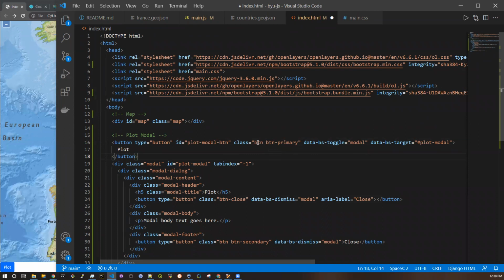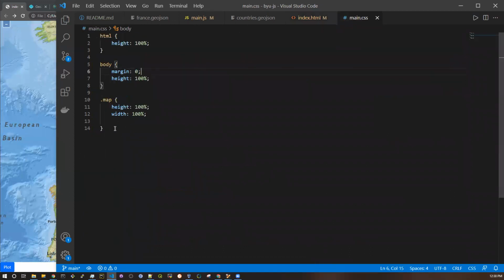Okay. So we'll need to reference that in our CSS. So we'll just drop in here and use the hashtag to indicate we're selecting an ID.